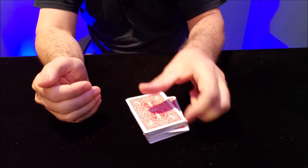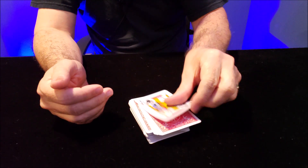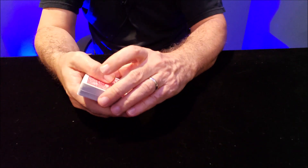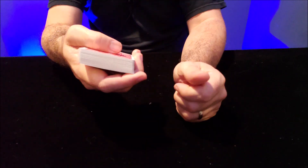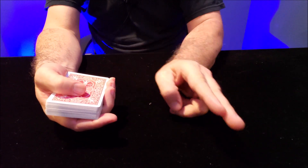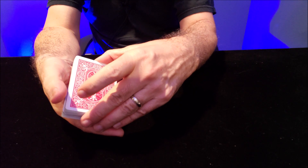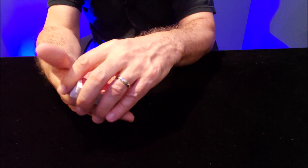At this point you can just cut the cards to the table as a fair cut and say we'll just cut the cards and lose your card. As I cut the cards, their card is now on top. That four of hearts did all the work for us — there's your crimp card right there. You can see it. When it's right like this and you're pushing down on the deck, it hides, but from your angle you can see it really clearly. So I just say let's cut the cards and lose your card, and as I cut I can actually see that I'm grabbing the four of hearts.